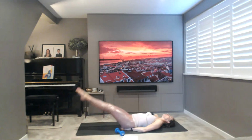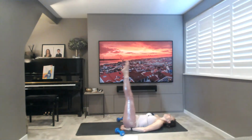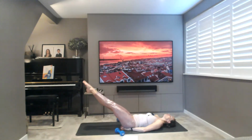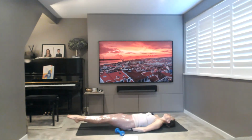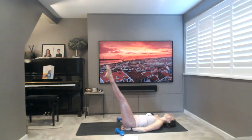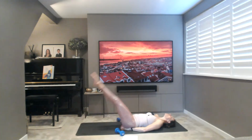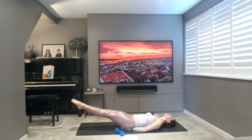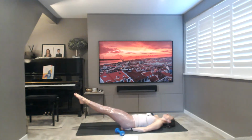Point the toes. Don't let the feet touch the floor. Get nice and close. Another 5. Two more. Squeeze, squeeze, squeeze. Last one. Make it super slow, super slow. Slow, slow, slow.